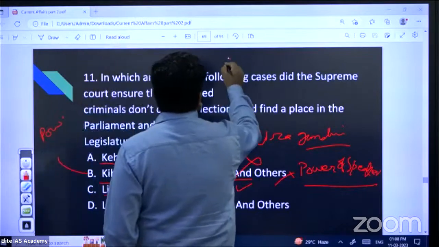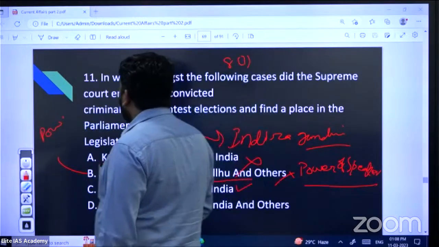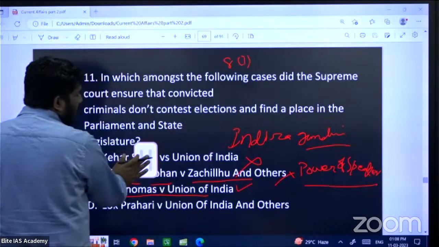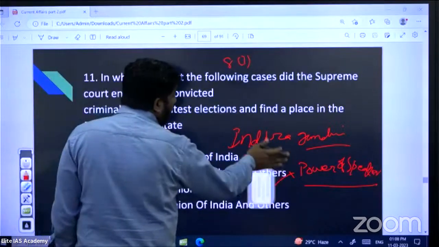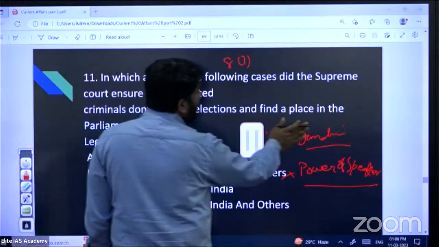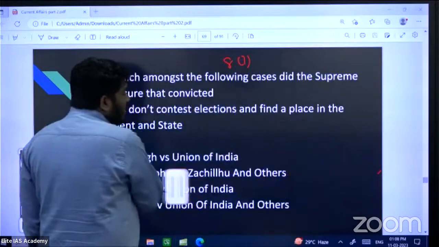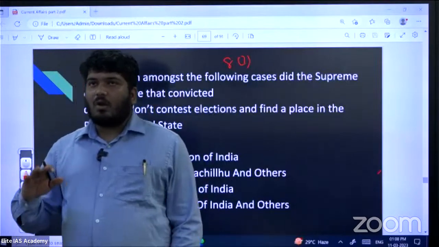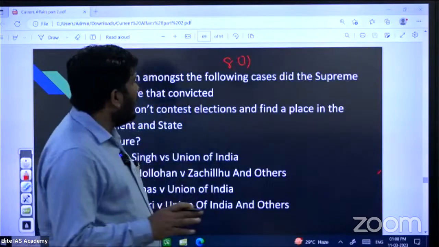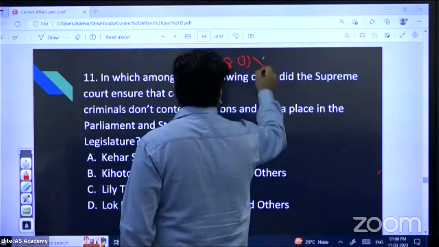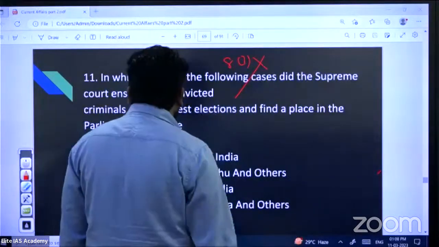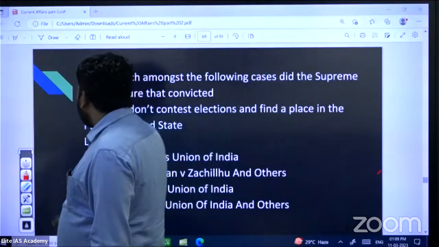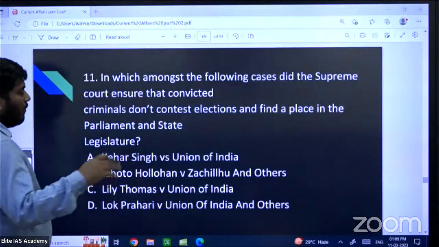Earlier, there was sub-clause 8(4). Under the Representation of the People Act, it said that if anyone is convicted, he is given a 3-month breathing period. In these 3 months, he can appeal to the court, and if the court accepted his appeal, he would not be disqualified. But this has been removed, and now if he is convicted, he is immediately removed. If the court changes its decision, then he can come back to the session.